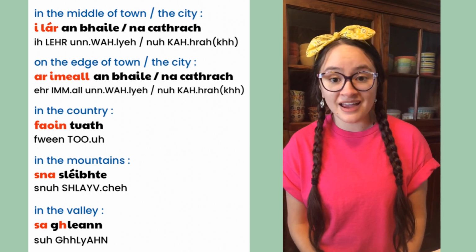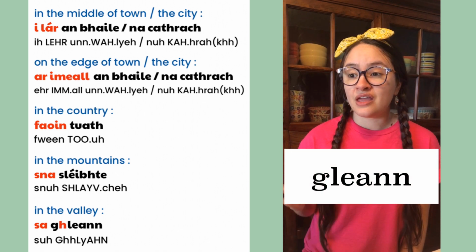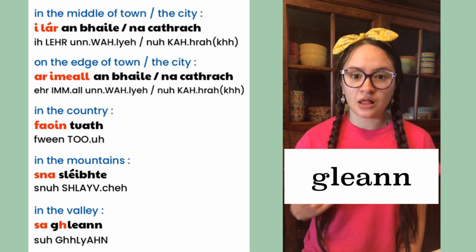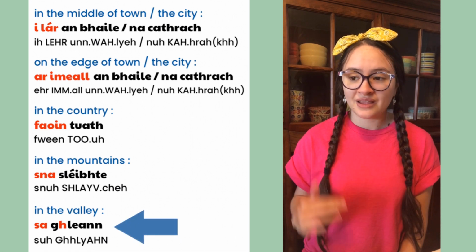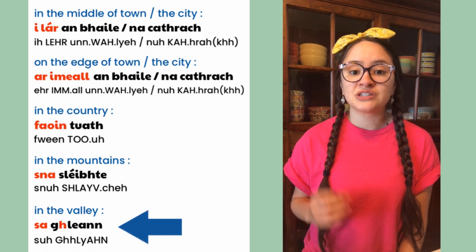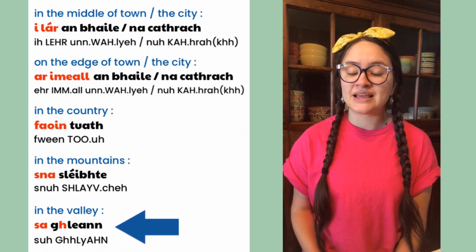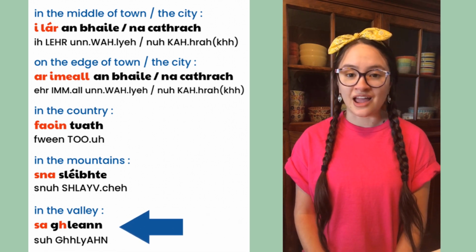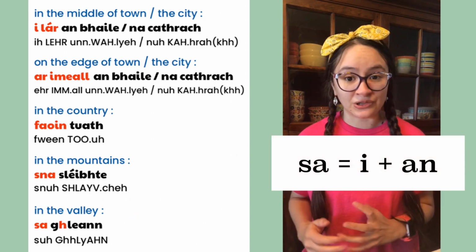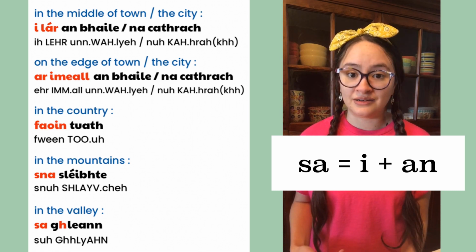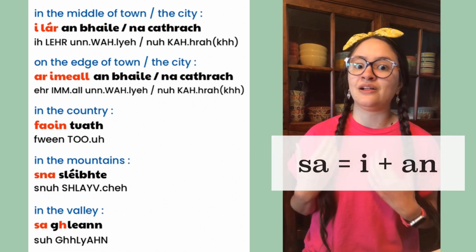Now next, if you don't live in the mountains, you might live in the valley. And the word for valley in Irish is glan. Again, the L there is slender, so it's not like a hard, full L like glan. It's glan. Now, in the valley, Siglan. The word sa is another combo word, this time of the preposition I, in again, and the singular definite article un, because there's only one valley, not multiple mountains like we talked about in the last example.